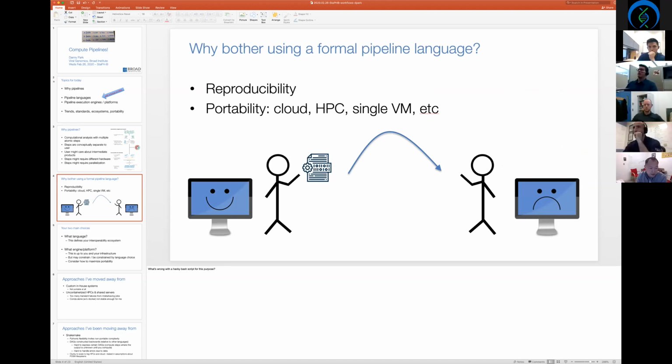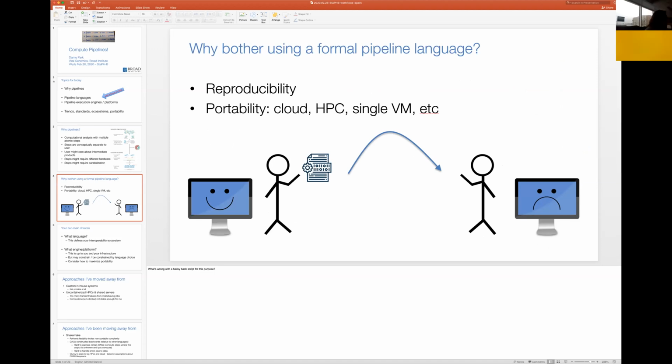In an ideal world, if I've got a pipeline for X, and how many times have you had this kind of discussion, like, oh, does anyone have a pipeline for calling AMR genes out of a short read data set? Oh yeah, I've got one over here. Here, have mine. It's not quite so simple, like you wish it was. You wish you could just say, here's my pipeline, run it. Oh yeah, I'll just run it on the same thing that I run all pipelines on. And we all have something like that, even though our setups are different. Having some sort of formalized language helps make something a bit more shareable.